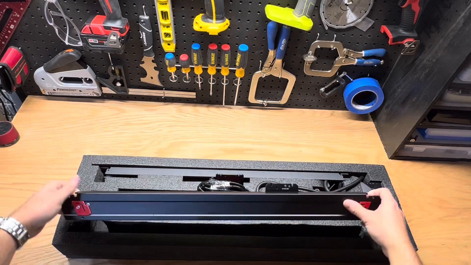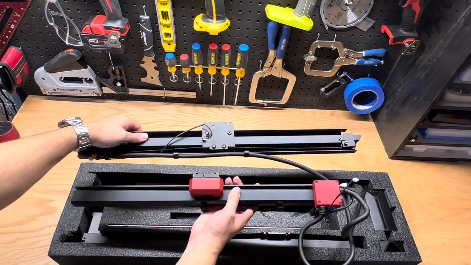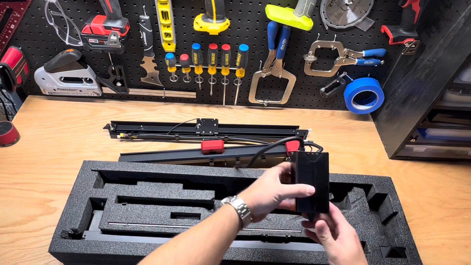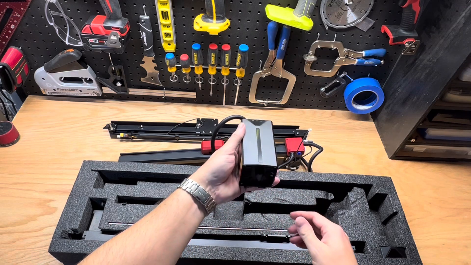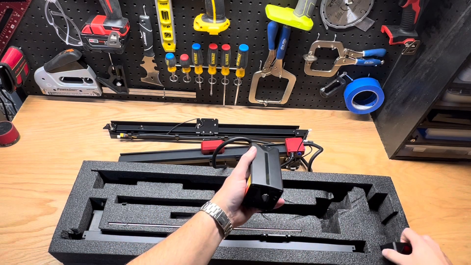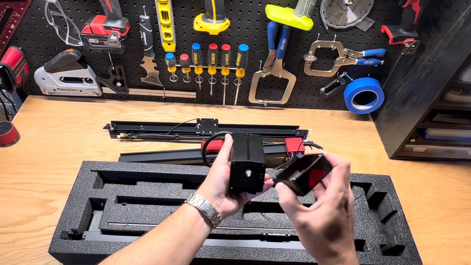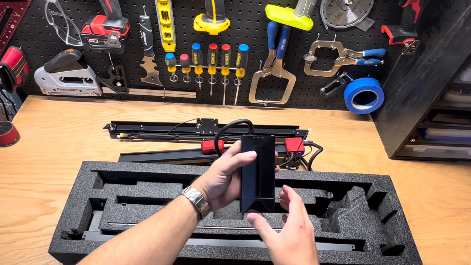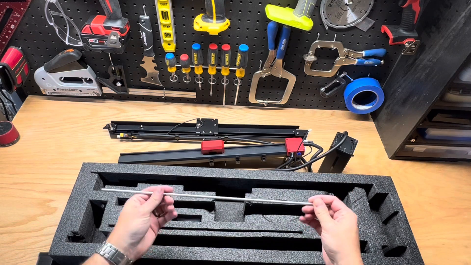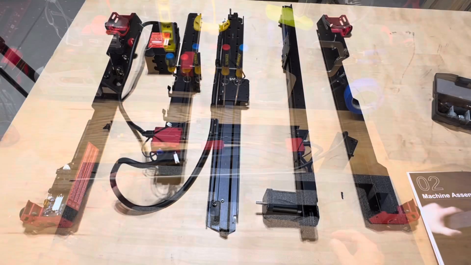Next is the right frame rail, the left frame rail, gantry, and laser module with one of my favorite features why I wanted this machine as it has a strong magnetic detachable laser head. Lastly is a steel transfer bar to connect the y-axis drive belts together that runs on each side of the engraver.